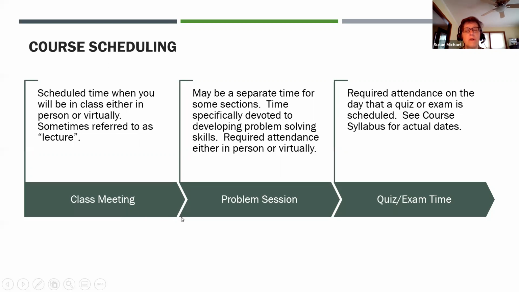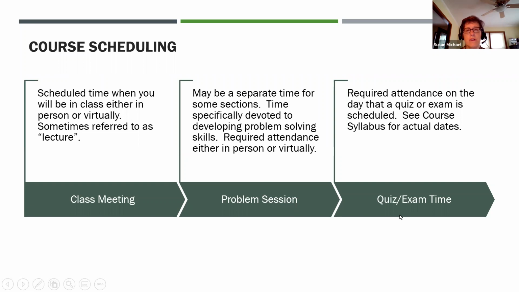In many cases, you will also be signing up for a problem session time. This is kind of an instructor preference. Some instructors prefer to devote specific time to problem-solving skills outside of class. If your class has a problem session time, then you're required to attend either in person or virtually. Not all classes have problem sessions. Some instructors choose to weave problem solving into their class meeting. So class meetings are a little bit longer in sections that do not have problem session.